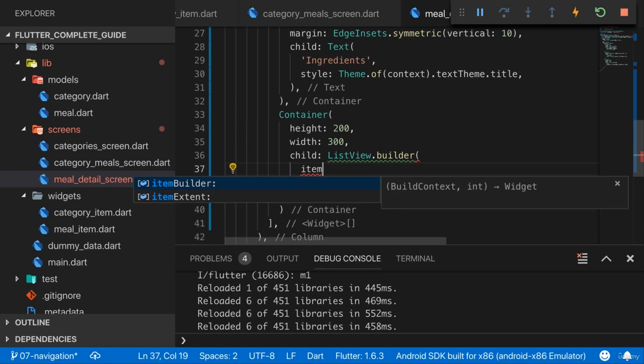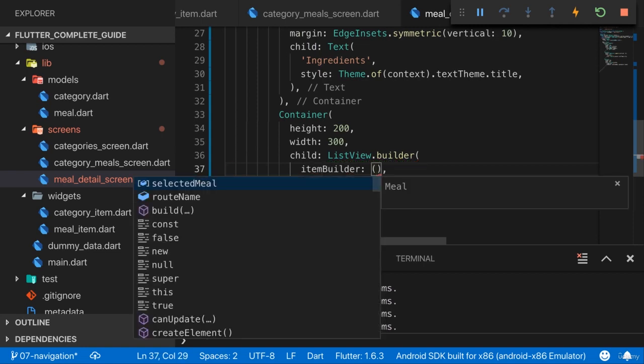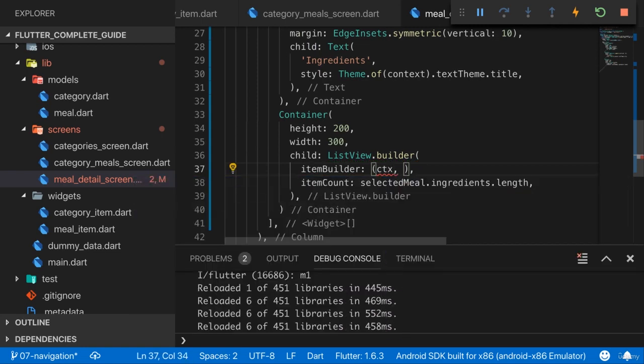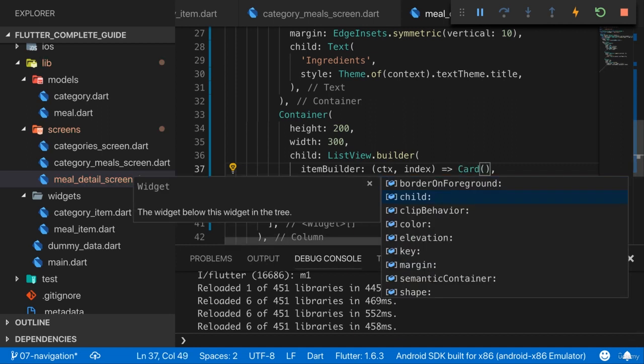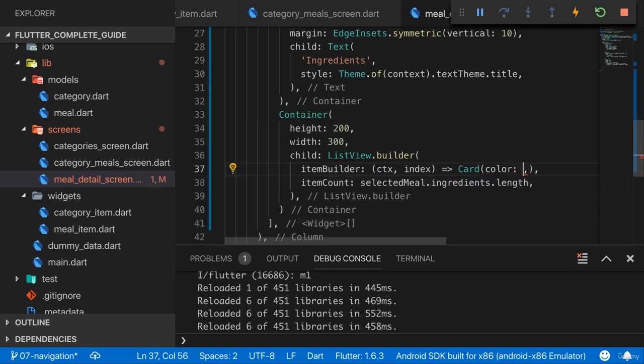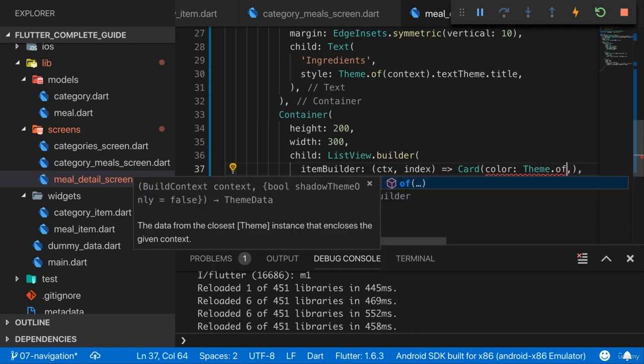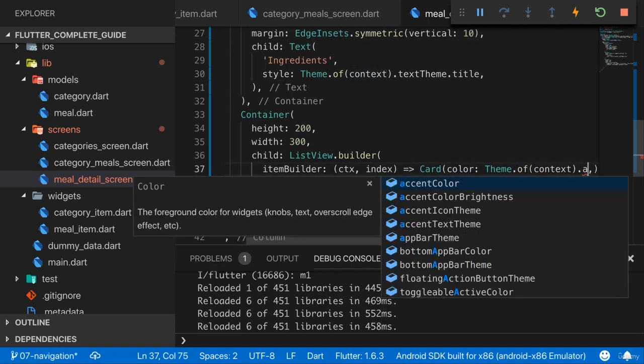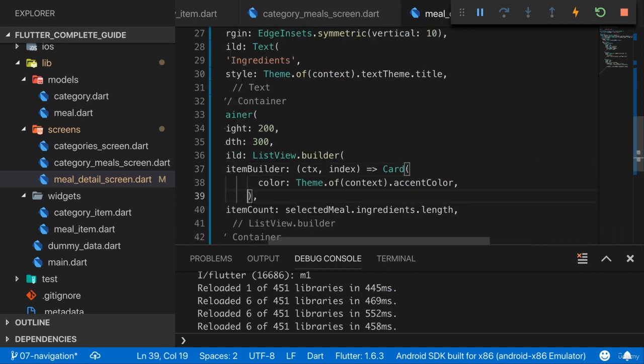Besides the item count, we also need the item builder, of course, and that gets the context created dynamically here for every list item, and then also the index of that list item. And we should return a widget here. And that widget, for me, will be a card, which I'll give a background color of our accent color, and that's just the style I want to use.